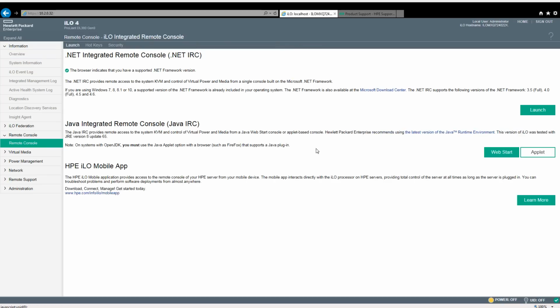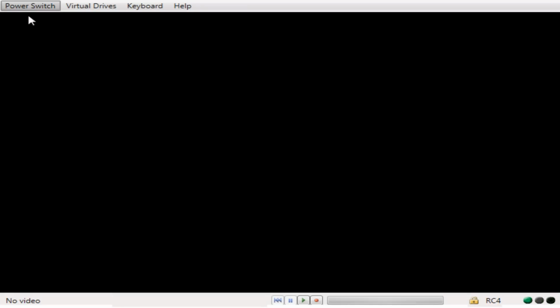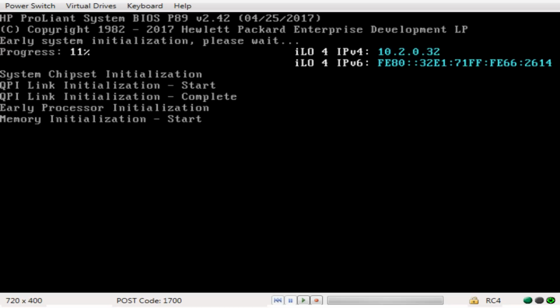I'm going to start the remote console and power on the server, and we'll see what happens. At the bottom of your screen you will see the remote console. Let me zoom that out for you. Now it's taking the full screen, and let's power on the server. Now the server is powering on, and we should see the BIOS coming on momentarily. Now we can see the server booting up.